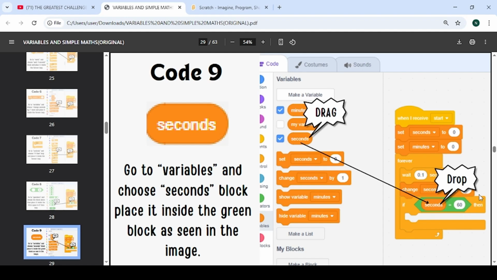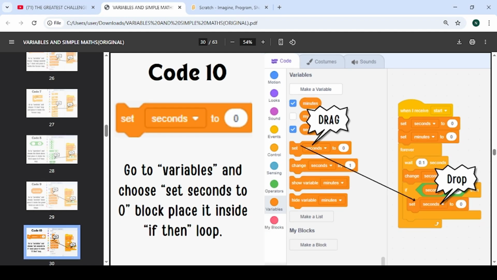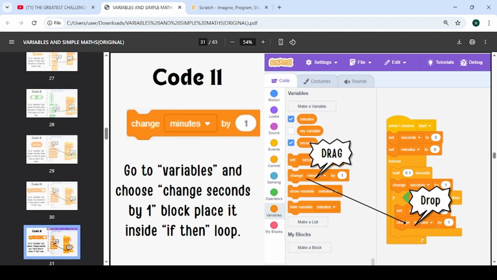So the next step we're going to take is our set seconds to 0, which we are going to put inside our if then loop. All right, so the next step is change minutes by 1. We're going to set seconds to 0, and then we'll change minutes by 1.